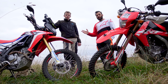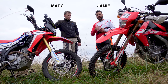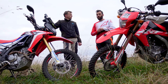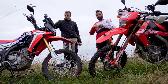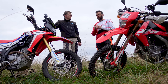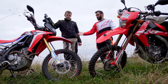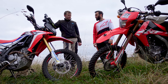So, what Marc and I have decided to do in order to have a look at this is ride each other's bikes. Now, a lot of people out there will probably single it down to the CRF250 in some guise as being the bike they want to go for. So today we're going to have a ride of each other's, and also give our opinions on what we've found living with the bikes, how we feel they differ after today's rides, and what you might find important or useful when you're trying to decide between these two Goliaths, really, of the lightweight dual sport world.